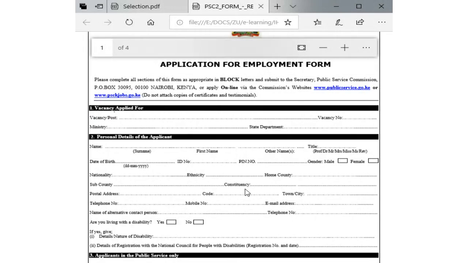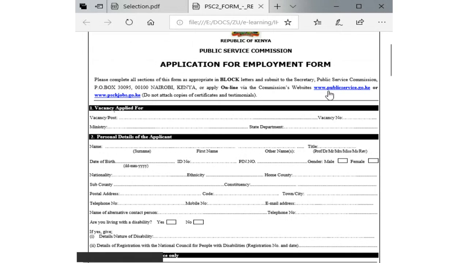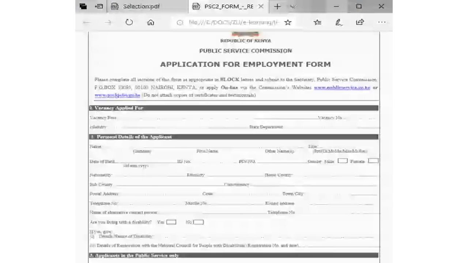Sometimes that's what we do. You are given a form to fill, to sign, you don't even ask why you are signing. That is not right. It is only right when you do what is right. Thank you, Linus. You also said you fill in capital letters. Yes, that is important. Use capital letters as you fill this form. So instructions are very important.